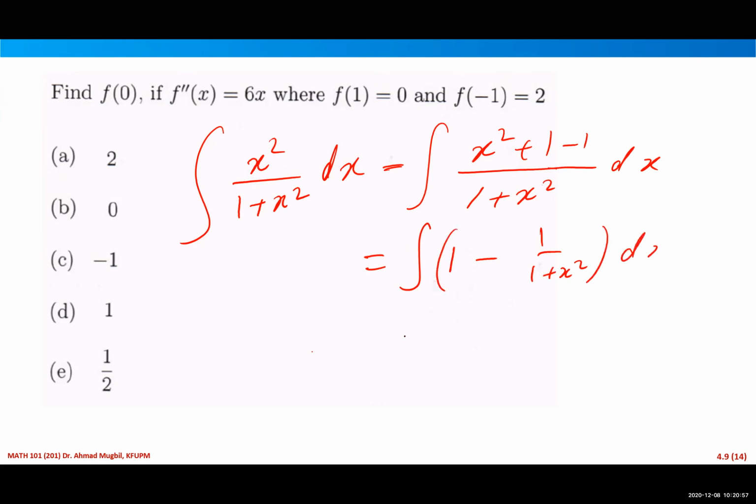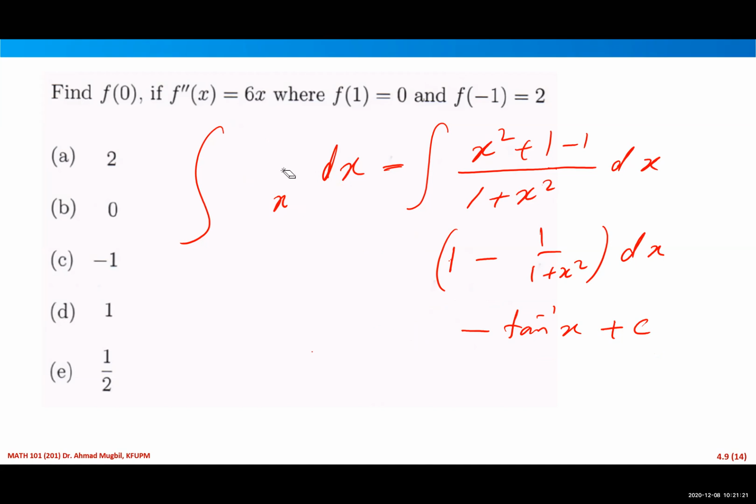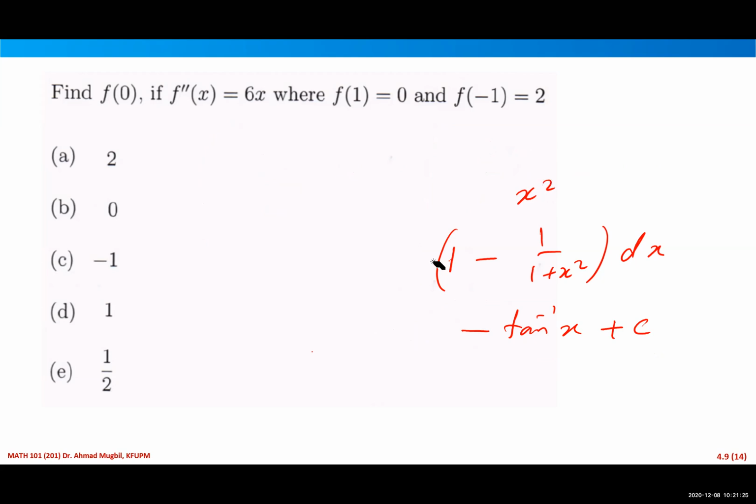Now, what is the antiderivative of 1? It is x. What is the antiderivative of 1 over 1 plus x squared? It is tan inverse x plus C. This is the antiderivative. Okay, but we will not ask you questions like this now. So you can find the antiderivative this way, Doctor, but this is not our topic. What we are doing here, we will do it directly by using the table that you have. You have a table, you have rules, apply these rules. We will not ask you more than that.